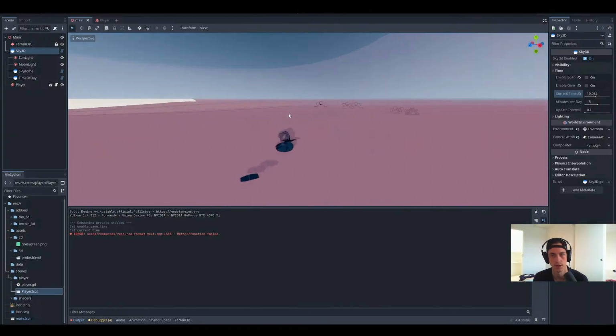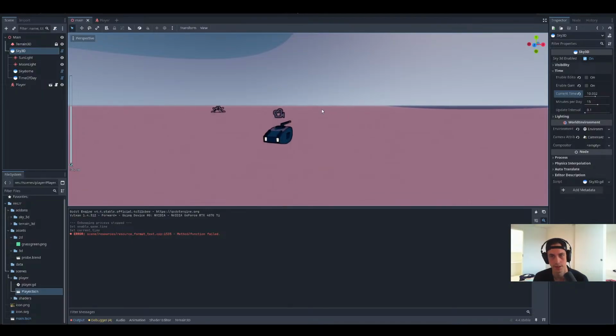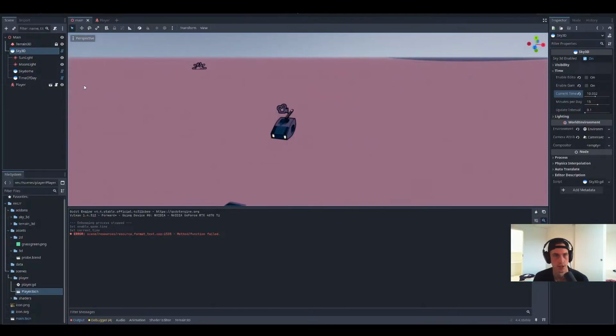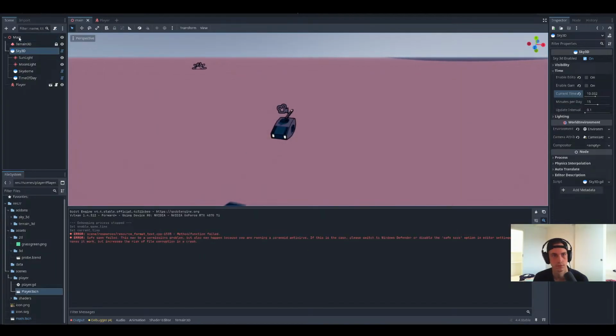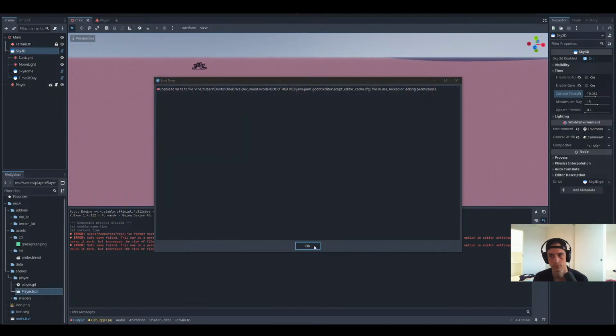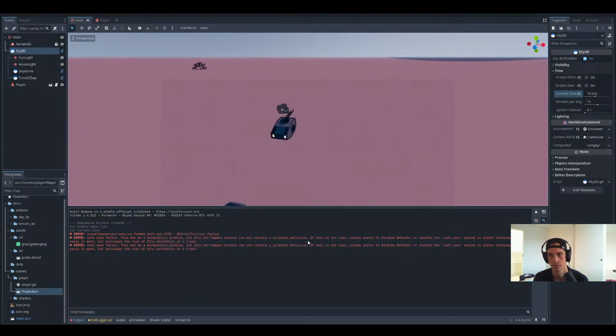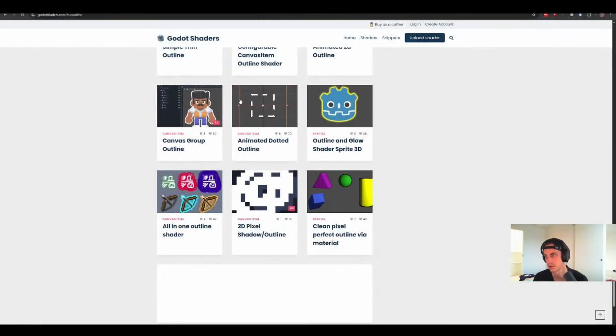Let's also do a quick, this is leaving like after images, which is not good. Okay. I don't know what's going on there, but we're going to reload current project.